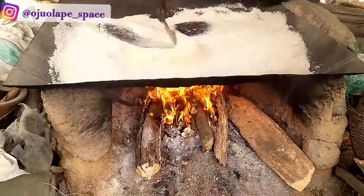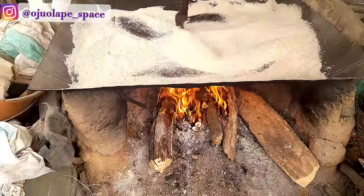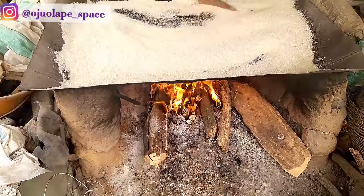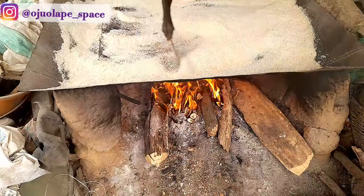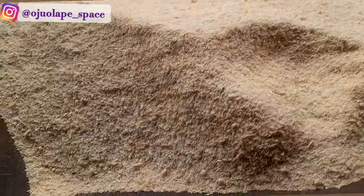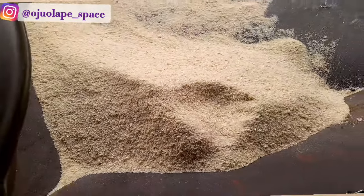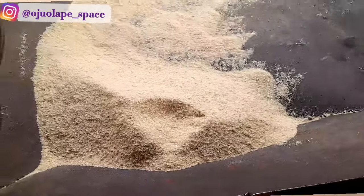My GARRI was really, I love it. I like my GARRI. This is my GARRI. Guys, let's get into the GARRI business. Let's make GARRI surplus this period in Nigeria. So this is how my GARRI looks. Can you see? So dry and looks so neat. I'm so happy I got this GARRI.